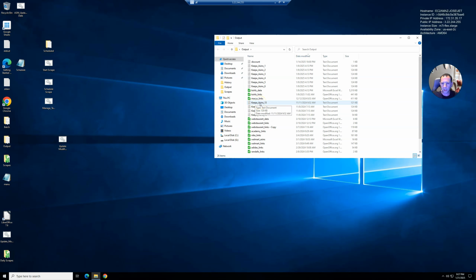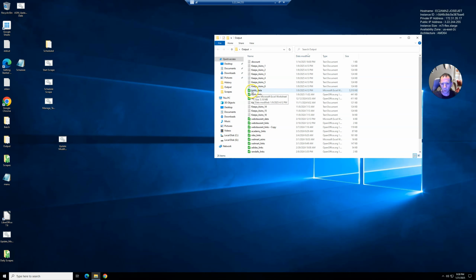So if you see this and you basically have a message saying the script is complete, that it needs to run Keepa, this is where you would run update modify date. What that does is the automation looks for files that have been modified within the last 30 minutes. So you can see these are old files. They haven't been modified. They were generated and completed around the same time. But I need to update them with today's date and time so that I can rerun that Keepa process and complete the scrape.